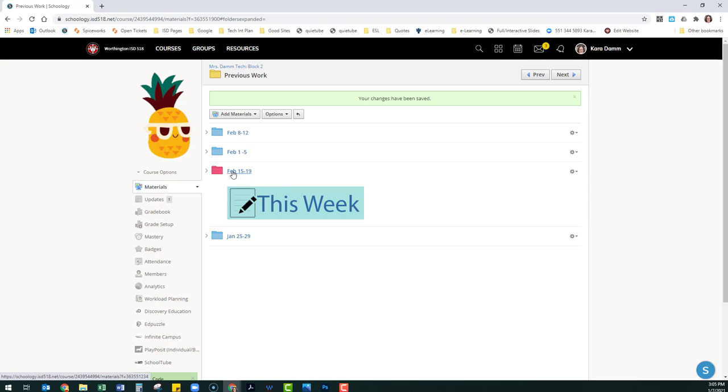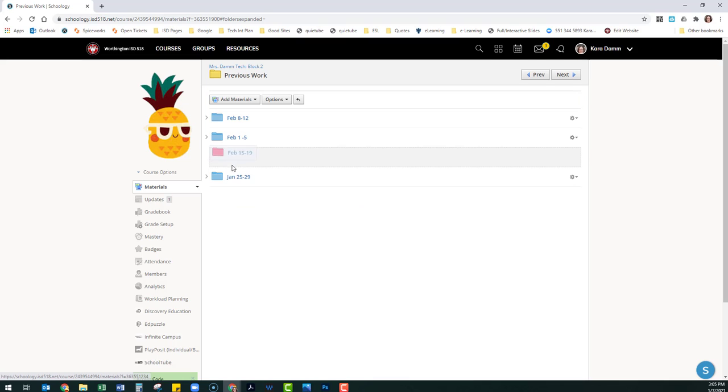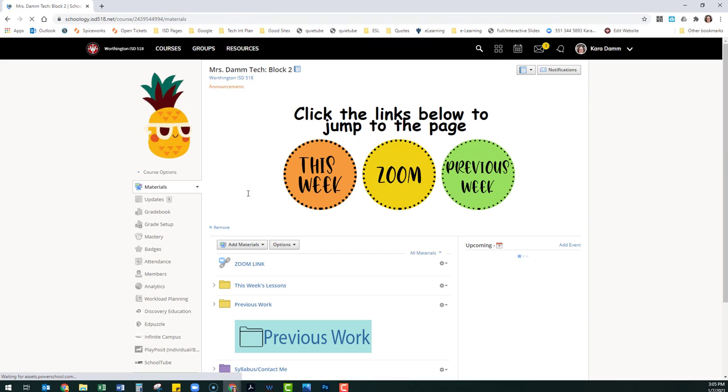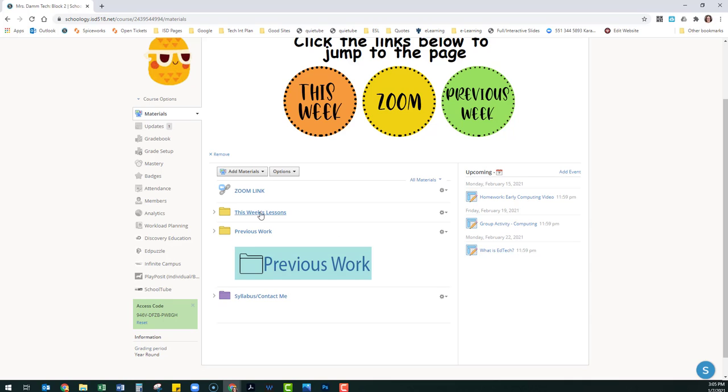You can see it's kind of out of order here because it tries to put it in and it sees the 1-5. So I'm just going to drag this up to the top so it's the very first thing that the students see. So when I come back to my materials page, all my students are going to see now is this week's lesson and previous work.